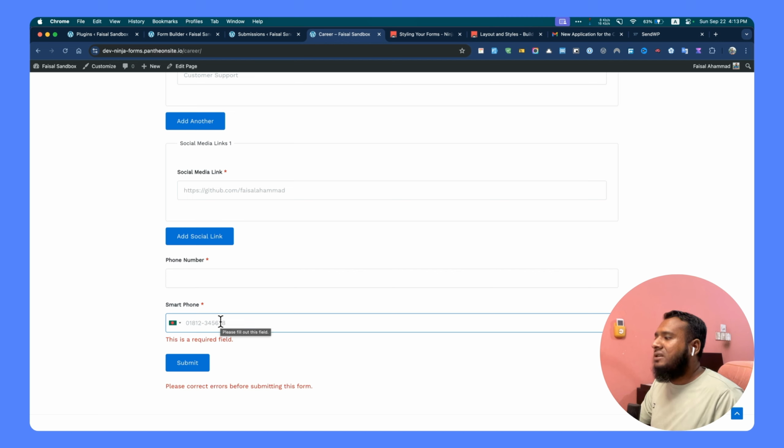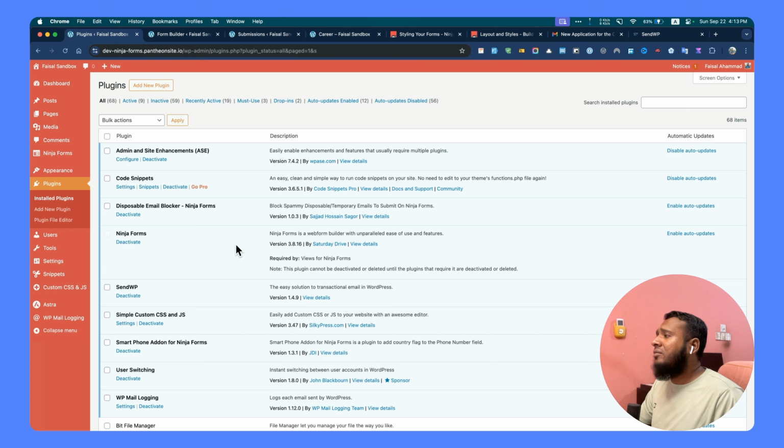This is another type of filter. It's just to make your form more user friendly. You don't have to use this. It's just an option. So you can try other plugins which are compatible with NinjaForms to make your form more elegant. I hope that helps.